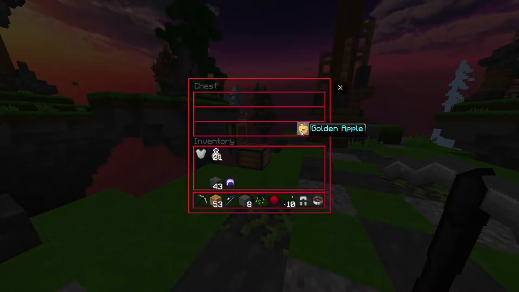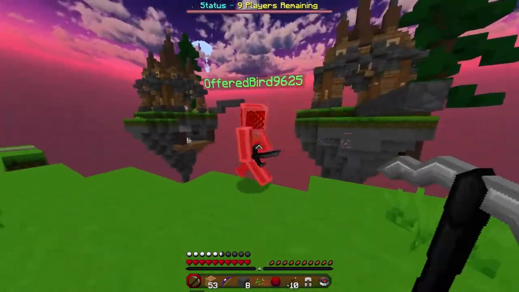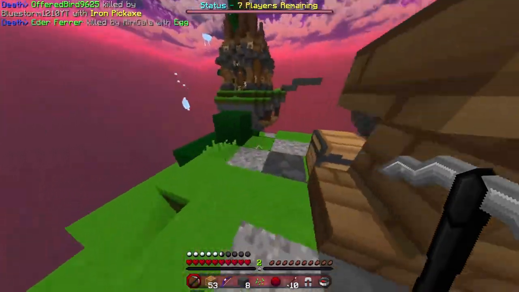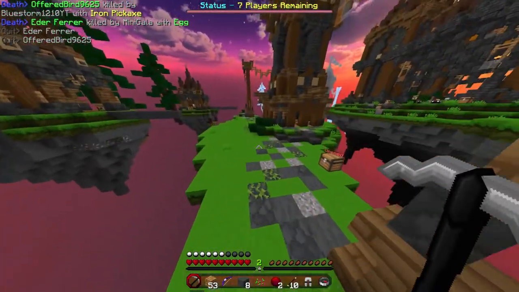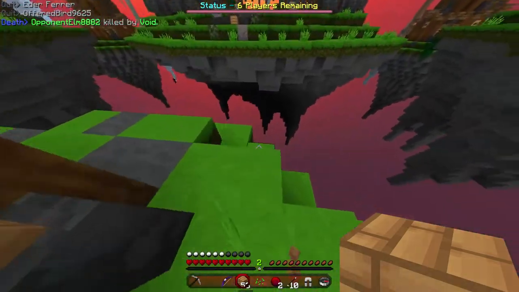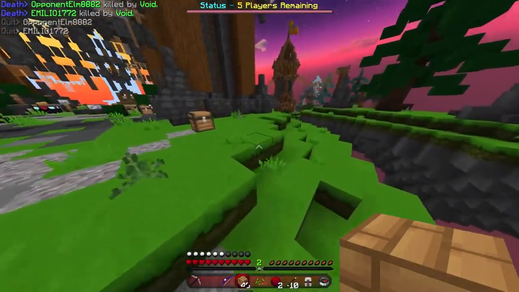Oh yeah, I forgot to mention, I can use a bow. I mean, I might have to be a little bit scummy, but... There we go, hit him off. Alright. Get some armor. I might have to actually go to middle to get better armor. So yeah, armor is gonna come in handy big time, especially if I can't use swords.